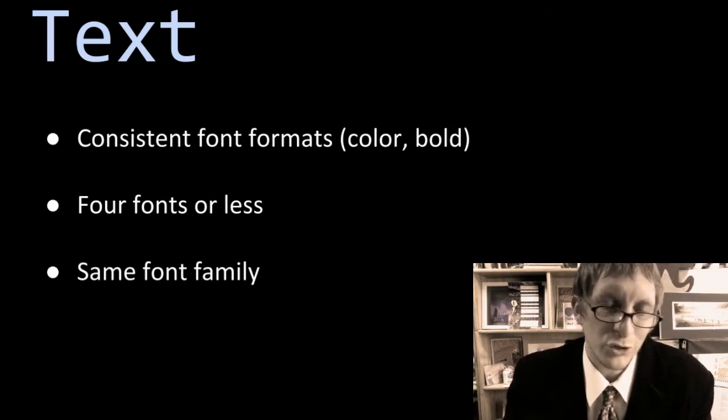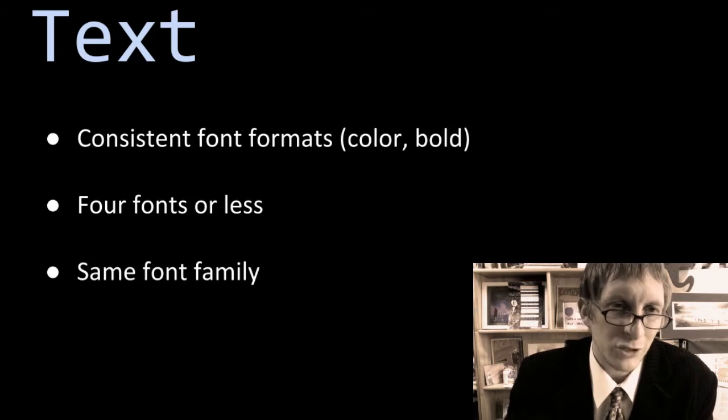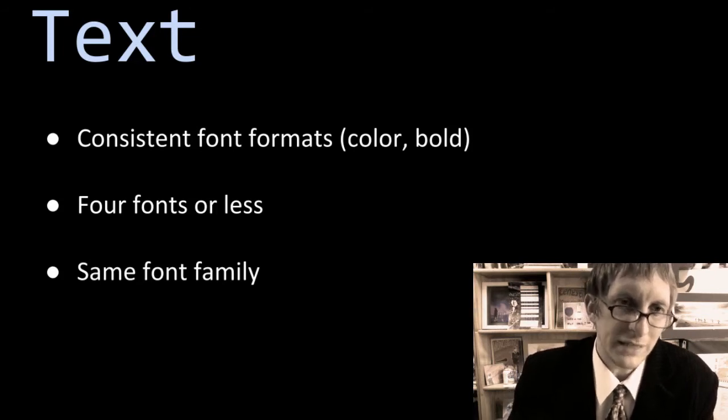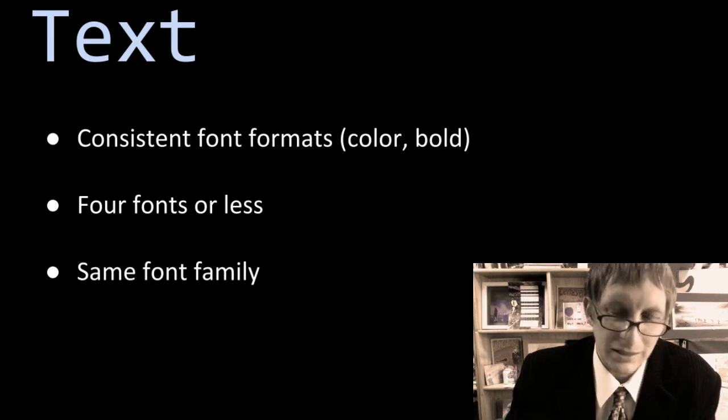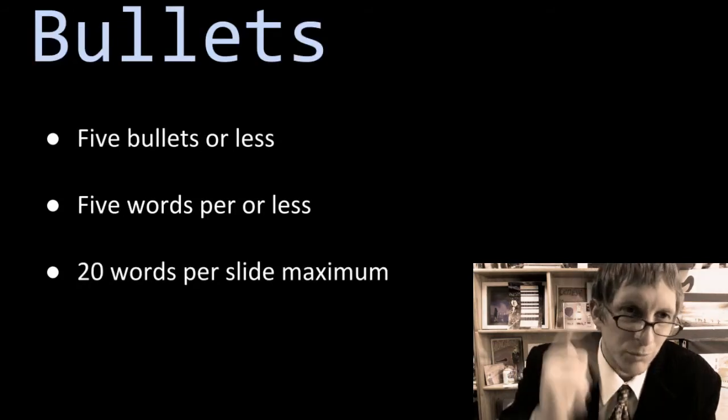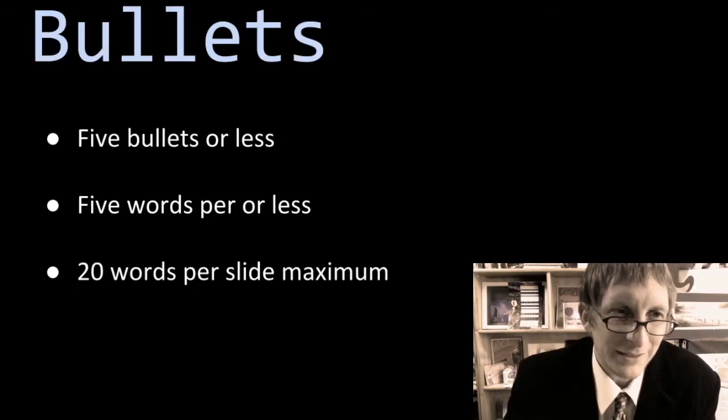Text and typography is very important. You want to make sure you don't use too many colors. Make sure if you use bold titles that they're all bold. Use no more than 4 fonts. You don't want to be too crazy with your fonts as well. And with their font families, make sure they're either all serif or sans serif and not conflicting with each other.